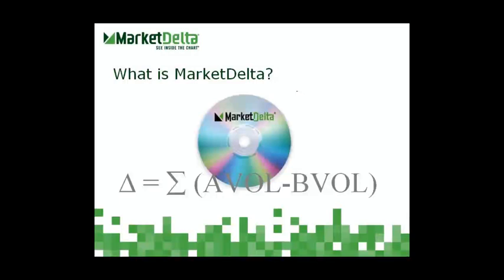MarketDelta is both the name of the software and the name given to the primary calculation required to display order flow information. The calculation first classifies each transaction as either an aggressive buy or aggressive sell. The MarketDelta, or delta for short, is simply the net difference between buyers and sellers. Once the data is parsed in this way and the delta calculated, the software allows further analysis via sorting trades by lot size, grouping data by non-time-based periodicities, various trade speed indications, and a myriad other standard and custom preferences.